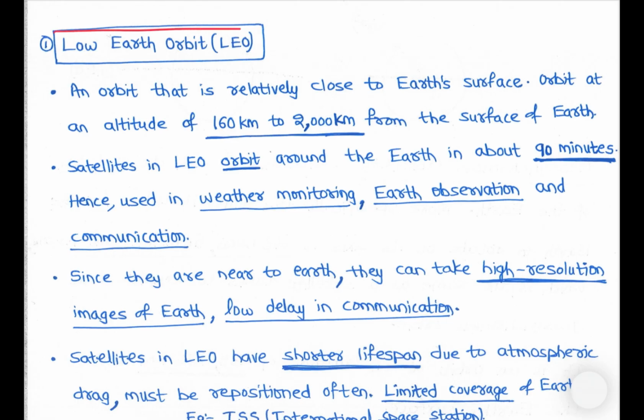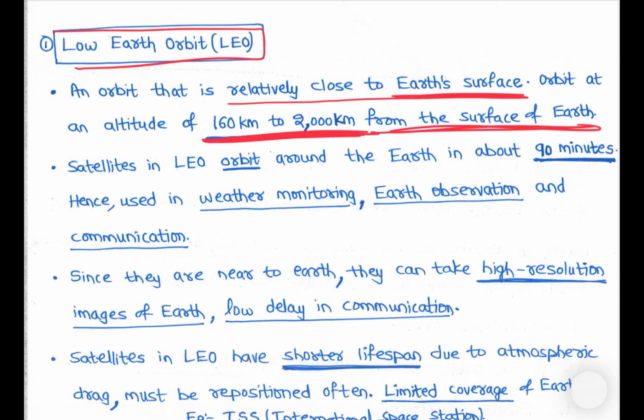See, low earth orbit, right, an orbit that is relatively close to earth's surface is low earth orbit. Orbit at an altitude of 160 kilometers to 2000 kilometers from the surface of earth, right. Satellites in low earth orbit orbit around the earth in 90 minutes. So we have discussed it, right. Low earth orbit में कम time लेगा, around 90 minutes.